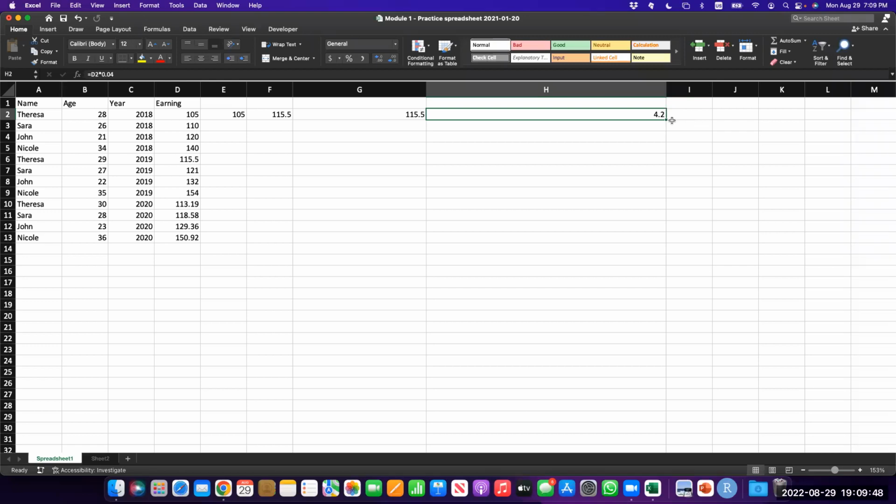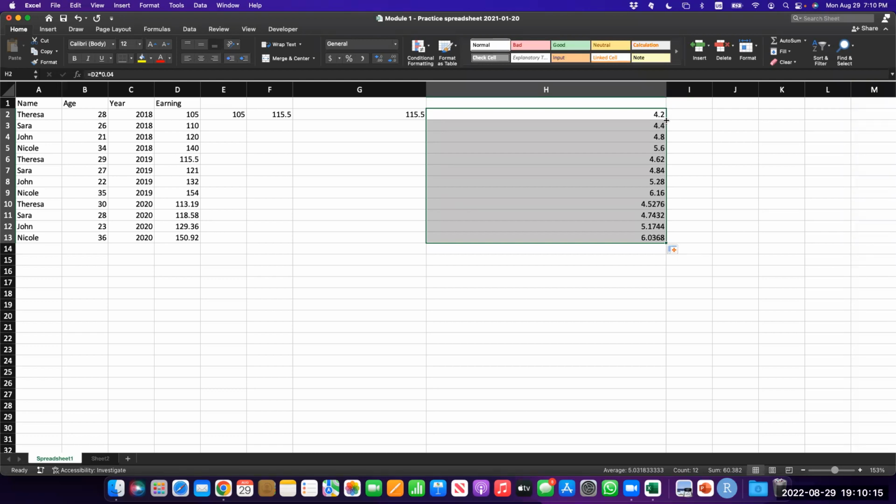If you go to the right lower corner, it turns into a solid black. If you double click the right lower corner, it will copy exactly that formula all the way down to the last entry, recognizing that there's nothing below that. So it will complete the series with your formula.